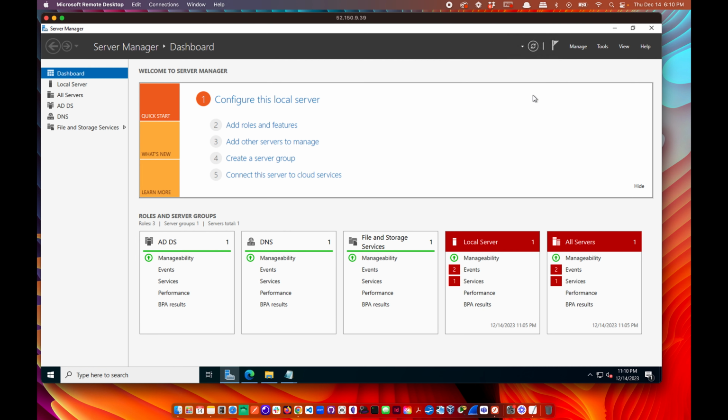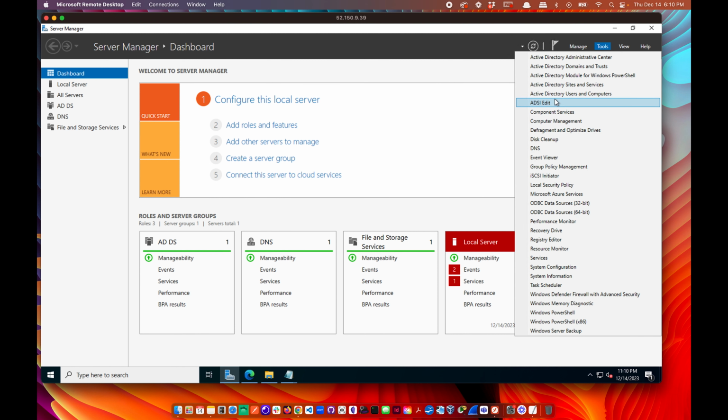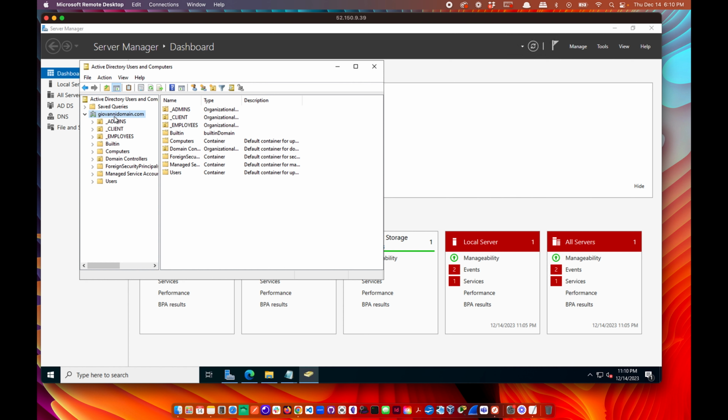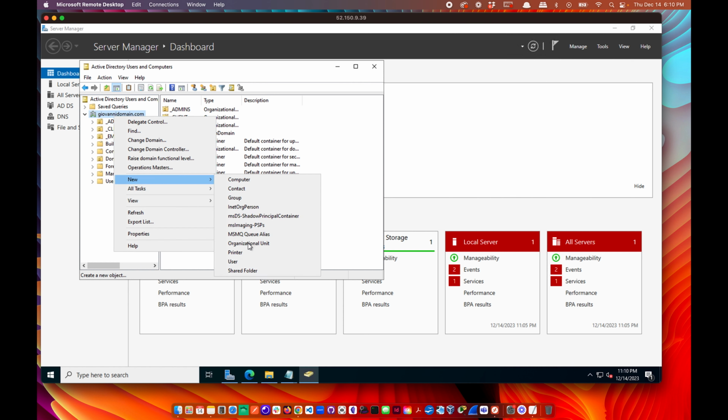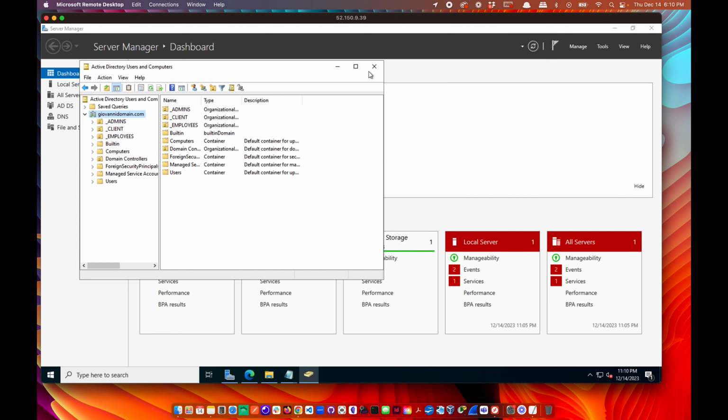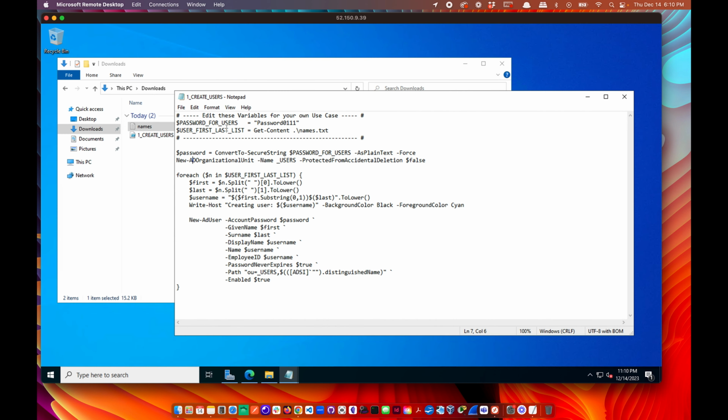So I'll show you: Tools, Users and Groups, Organization. When we create a new organization, this is all that one line does. And the false means this is false. This means it's true. This is false. And yeah, that's what that line does. This line, ProtectFromAccidentalDeletion, that's false.